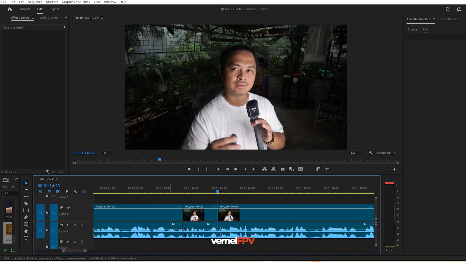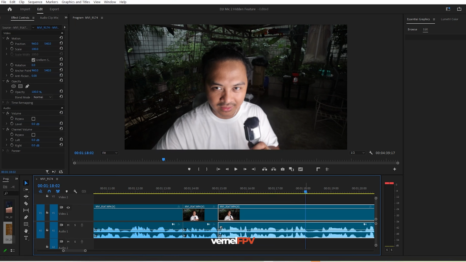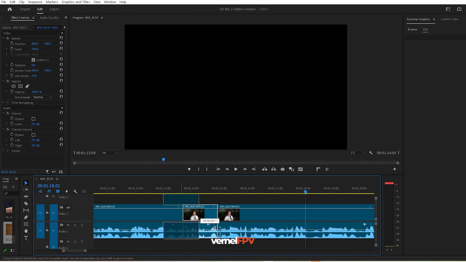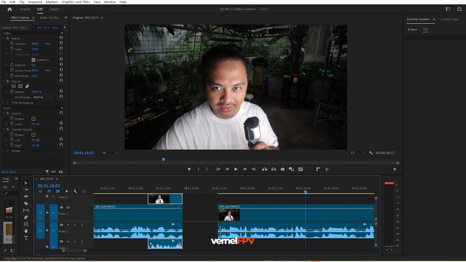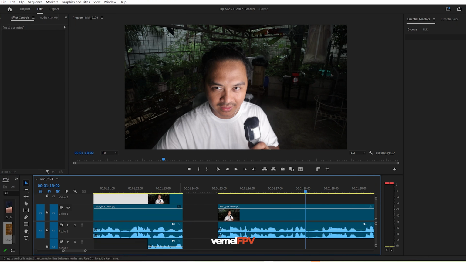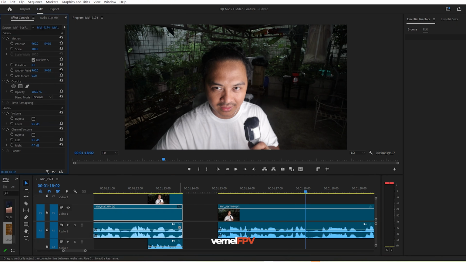I'm the type of editor that when I see a part of the clip to move, I just drag it there, then cut, then remove. But the problem here is I usually drag my clips, especially if I'm adding many things on the timeline. So most of the time, when I accidentally press the FX button, it goes to the FX control here at the left of my screen.